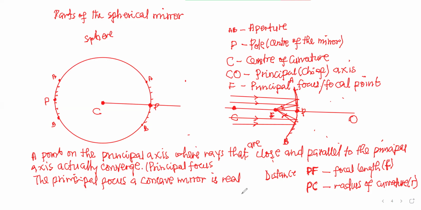By the use of geometry, we can prove that the radius of curvature r is equal to 2 times the focal length f. We can actually prove it. So note that r is equal to 2f. So if you take a measurement of 5 centimeters from the pole to the principal focus, then the distance from the pole to the center of curvature must be equal to what? If small f is 5, what must be r? What must be r? Anybody?